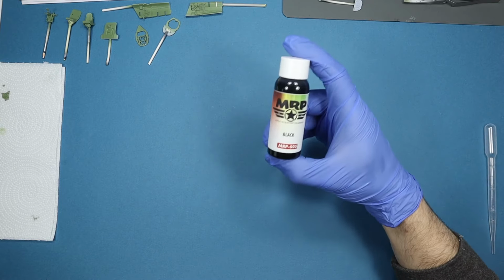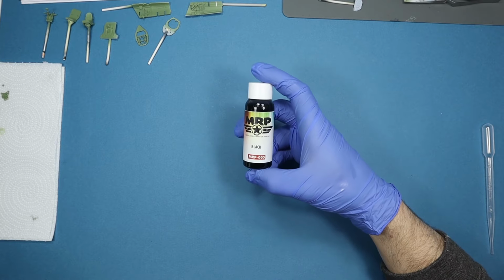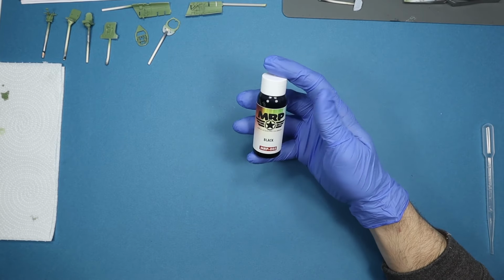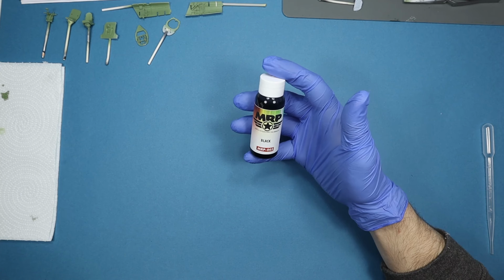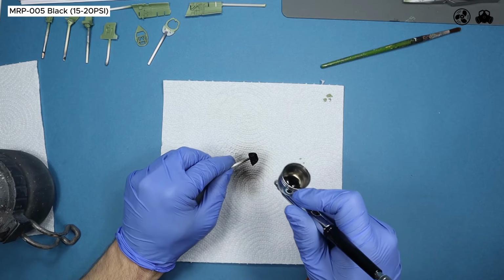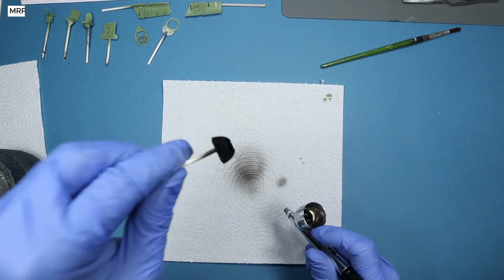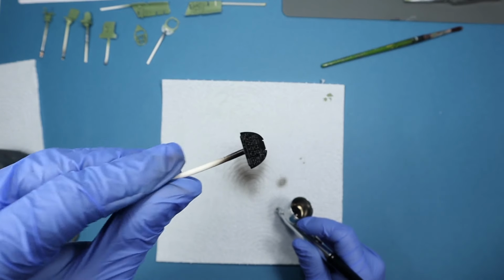Now to paint the instrument panel, I'll be using MRP Black. MRP is the range of paints I'll be using for the camouflage. These paints are lacquer based and are very potent, so you should absolutely wear a mask and have good ventilation in your painting area, not something you should be painting at the kitchen table. They can be airbrushed straight from the bottle at around 17 psi with no thinning required.